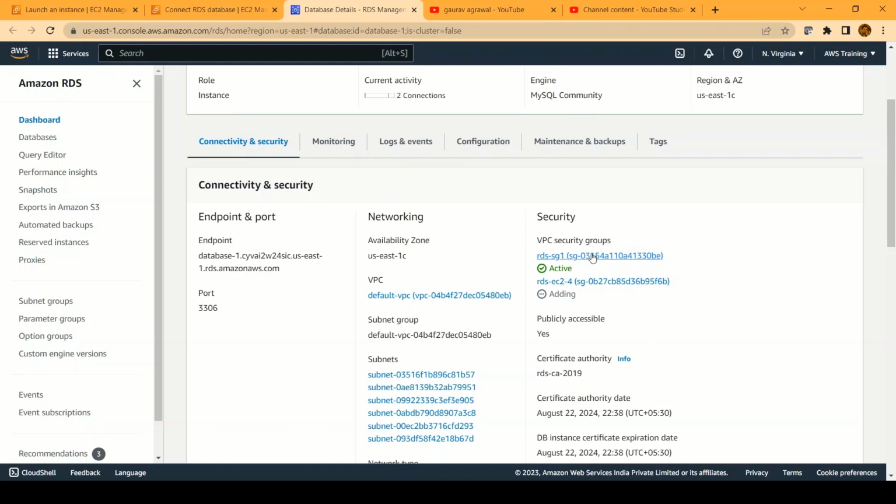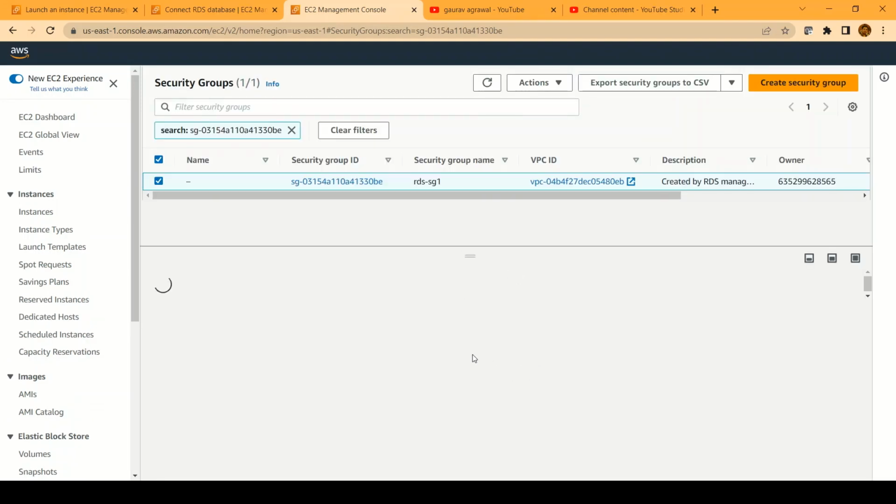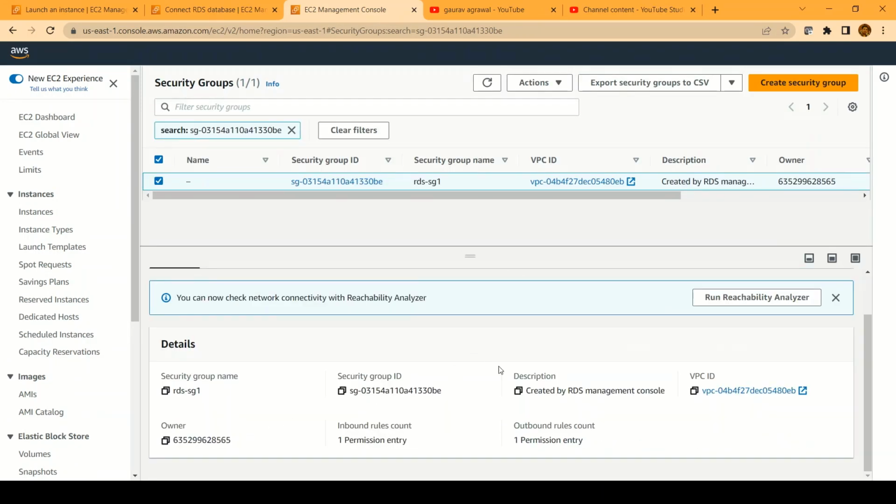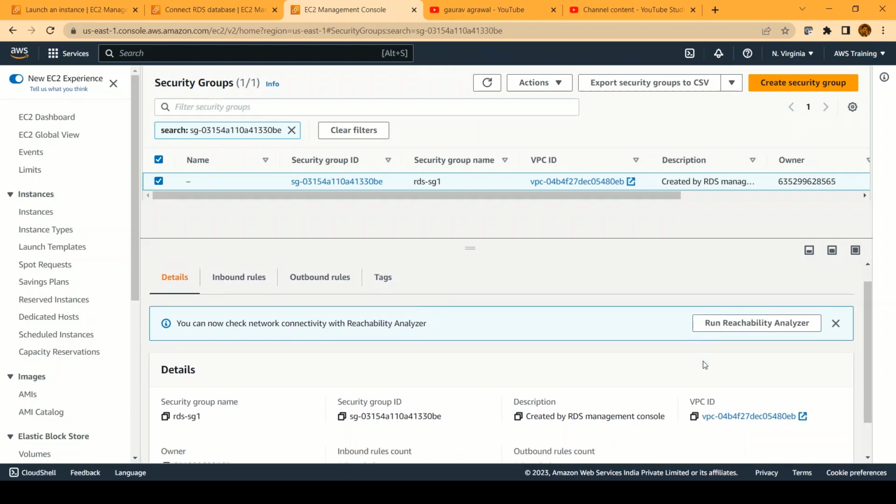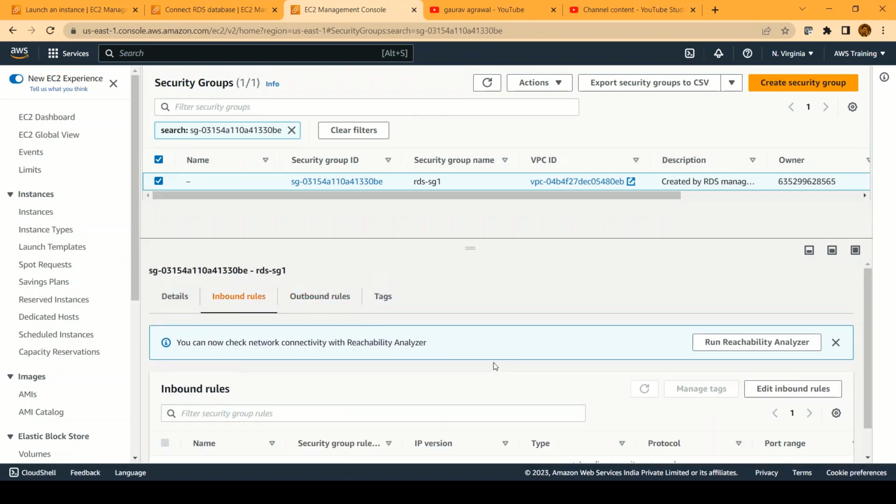Okay. So if you get any trouble while connecting to your database from the EC2 instance, then definitely come and check your security groups. Okay. So if I look at the security group, and what are my inbound rules.